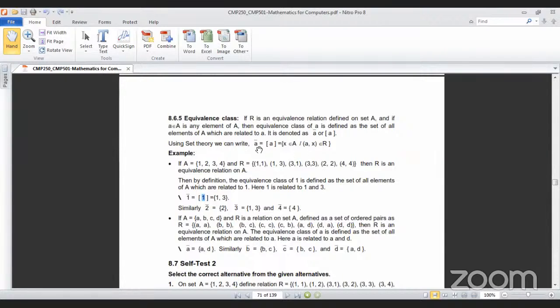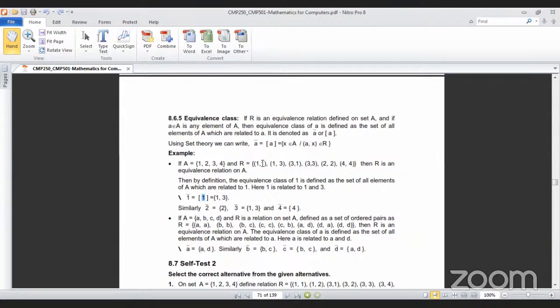Let's check over here. A bar is there, okay? After that, x belonging to A, if here they have taken a comma x, means your a is on the first component and you have to pick up the x part, that is the second part. So for the equivalence class of 1, you can see, where do I find 1? Here. Now, the x value is 1. Understood?